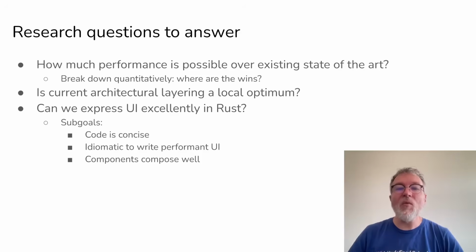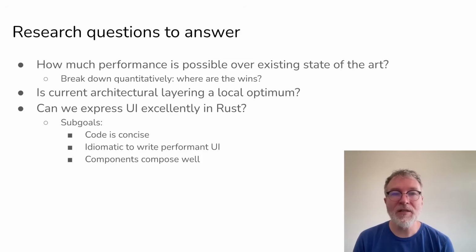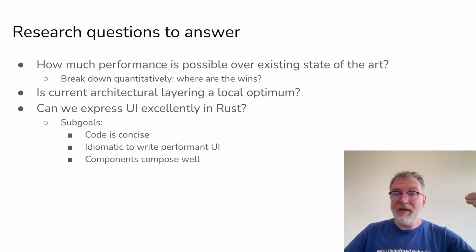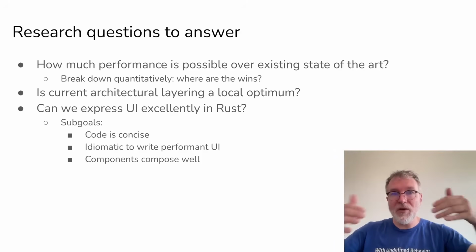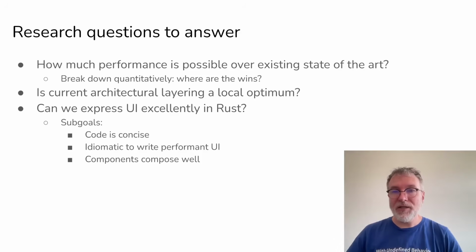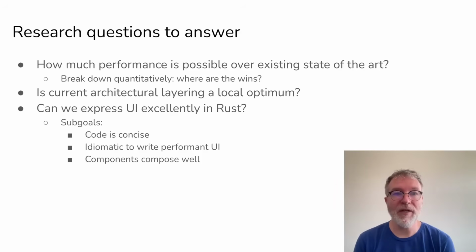And then I want to break that down. Like, where are the wins? Where are the performance losses of the existing state-of-the-art compared with what you could do if you were building something that was designed to be performant from the beginning? And part of that is the architectural layering. I mean, we're moving towards a sort of web-centered view, where one of those architectural layers is the DOM. And is that a source of the performance problem? I mean, the DOM itself has been identified as something that holds back performance when you build your UIs in that architecture. So what is the right architectural layering so that you can unlock the full performance of the hardware?